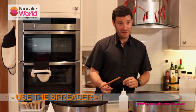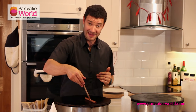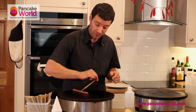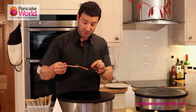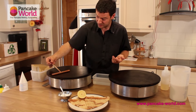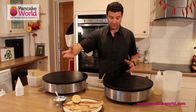Our first exercise: the famous spreader — we want it to be your friend, you need to be familiar with it. This is your tool. I'm going to look at myself by the griddle there. I want you to look exactly where my hand stands — my hand is turned upside down. I want you to see your thumb there. Simply because when I'm turning, I want you to keep the handle of the spreader very low, as low as you can, to allow yourself to expand the mix and do a large circle. Keep your eyes on the end of the spreader. My fingers turn round as naturally as possible, but I keep the handle about two inches away from the griddle top. Don't burn your knuckles — it hurts. So it's just the first exercise to get used to this piece of kit.